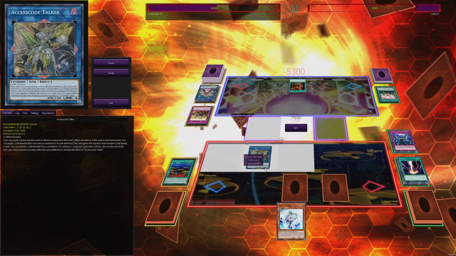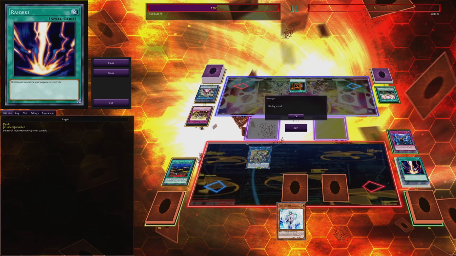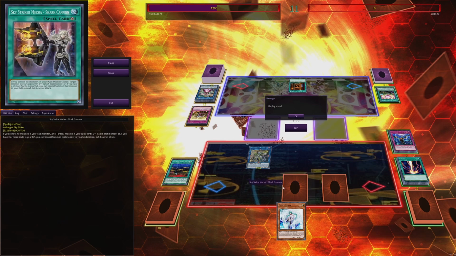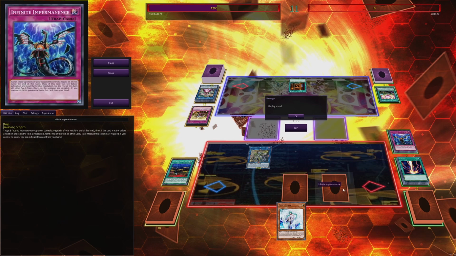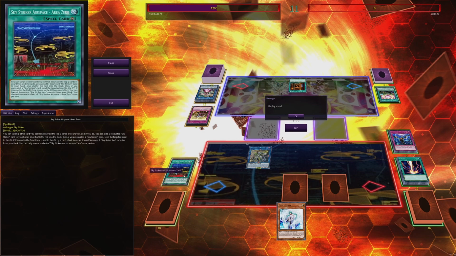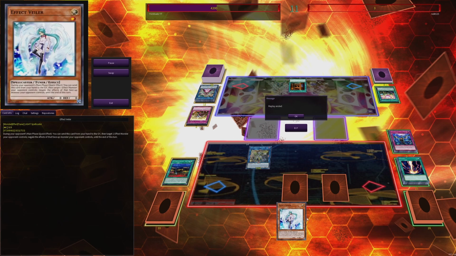I top deck Regeki, and I'm able to attack for game there. So yeah, really good top deck there, and I was able to overcome the banishing of some of my spells. So even with all of that, the Sky Strikers stayed pretty consistent. I had Impermanence set, and I had Shark Cannon set, so I wasn't too worried about a lot of things. And the field spell definitely helps keep your combos going, and helps you get into your deck a little bit more if you're kind of stumped. Oh, and I had Effect Failure in hand, so yeah, that was a good duel there against the Trickstars.